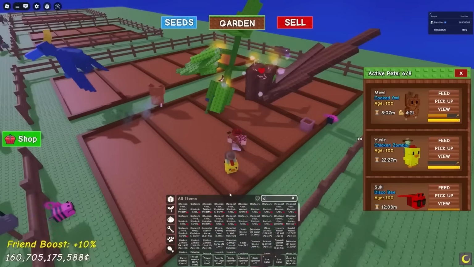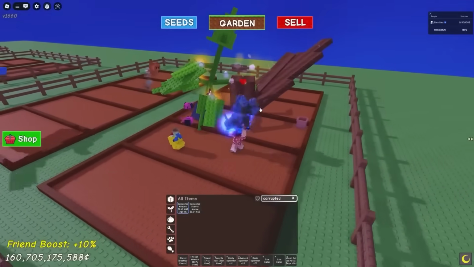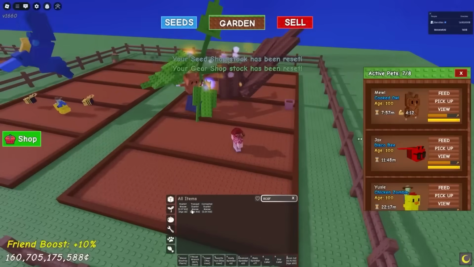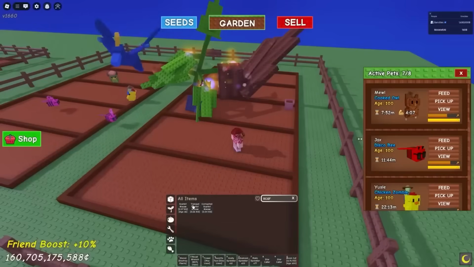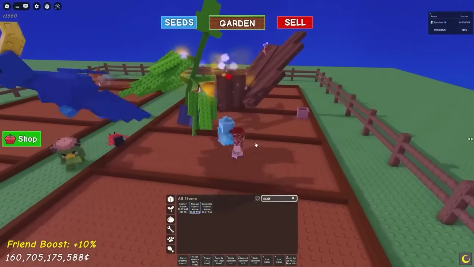We'll also go ahead and spawn in our corrupted kitsune so we can get corrupted chakra, turn that into harmonized chakra. And then I guess finally we'll spawn in 1 of our scarlets for now. We do have verdant, but we do have a tranquil scarlet and a corrupted scarlet, so we need to try to get tranquil and corrupted. So I'm gonna go ahead and spawn in our tranquil scarlet here.